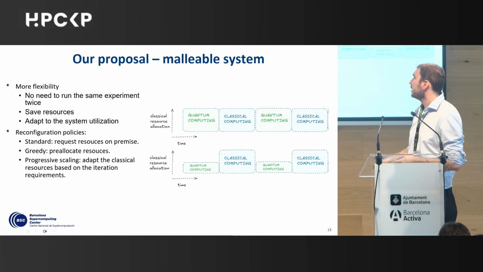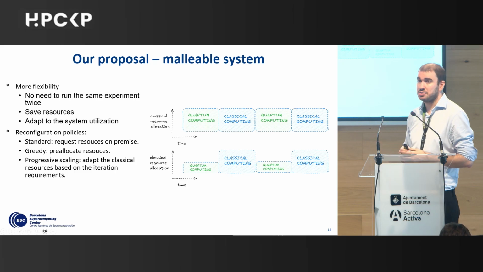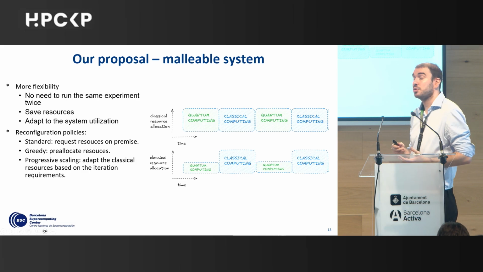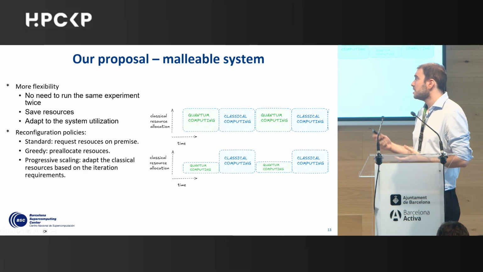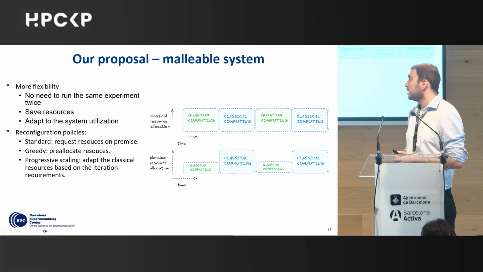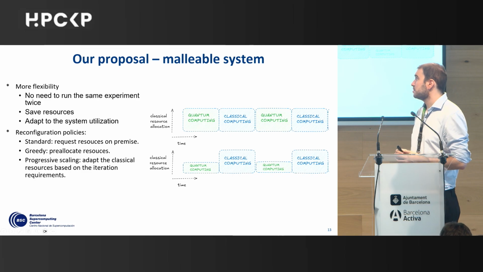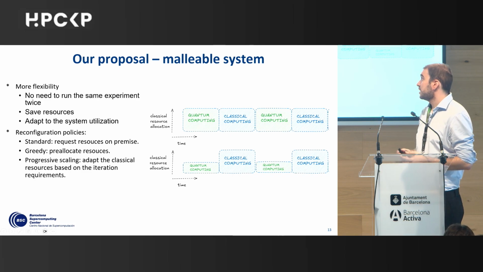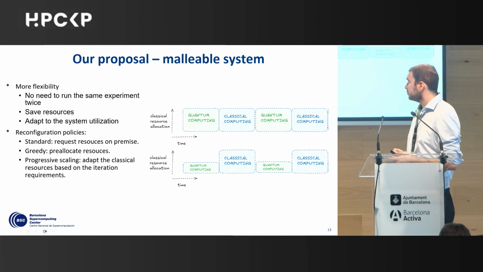Why we think our proposal is a good idea. No need to run the same experiment twice. Maybe you want 2 populations, but maybe you don't want 2 populations to be run at the same time. So this gives you more flexibility. Of course, it saves resources. You don't waste resources, and it adapts to the system utilization.